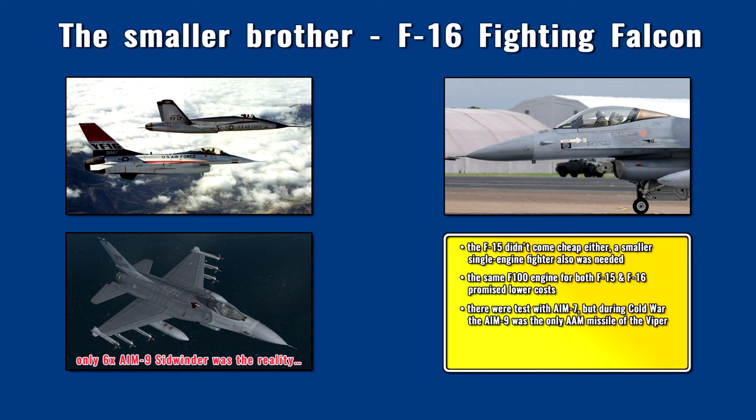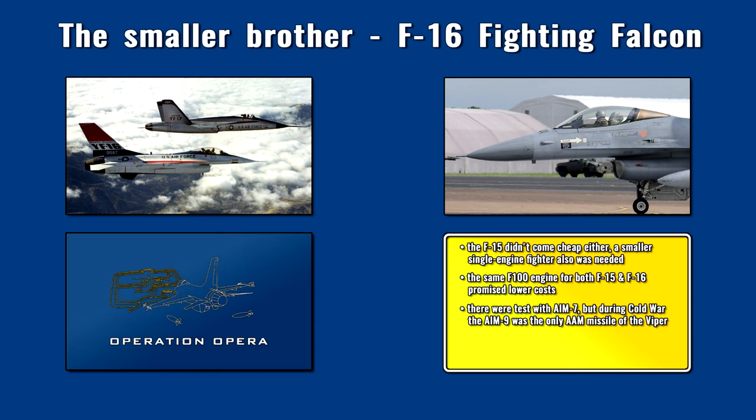Ironically, despite the pursuit of superior dogfight performance, the F-16 debuted and achieved its fame in a strike mission back in 1981. Israel destroyed the Osirak Iraqi nuclear power plant under construction near Baghdad with F-16A Block 1 planes, escorted by F-15s. In the case of the Viper, it can definitely be stated that it indeed possesses operational strike capabilities — during almost its entire career, the F-16 flew mostly air-to-ground missions. It is quite amazing that a barely 7.5-ton plane could realistically carry a 3.5-ton loadout, possibly as much as 4.5 tons of external stores.